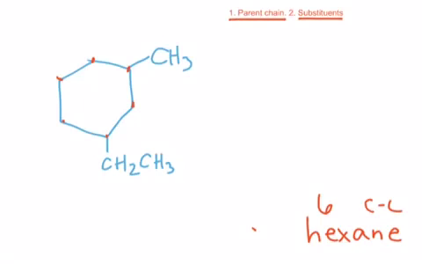And I also notice that it's a ring, so I'm going to add that this is cyclohexane. Next up I want to name and number the substituents. I look here and see this is one carbon, which means it's meth, and it's a substituent, so it gets the yl: methyl. Here I have two carbons, so this needs eth as the root and then yl because it's a substituent: ethyl.